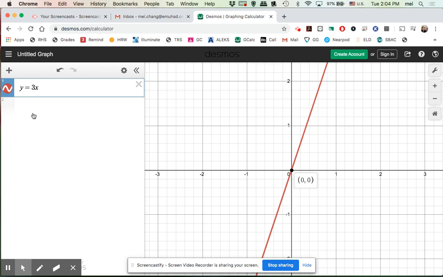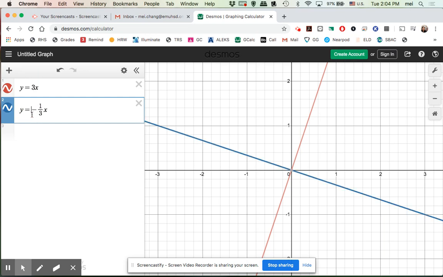And you can graph more than one equation. So you can have y equals -1/3x, and let's see what that looks like. Oh, I think I entered the wrong thing here. So here's an equation, and you notice that if I want to find out where the two lines meet, wow, I just click there and it tells me the intersection. And you can also graph multiple equations.